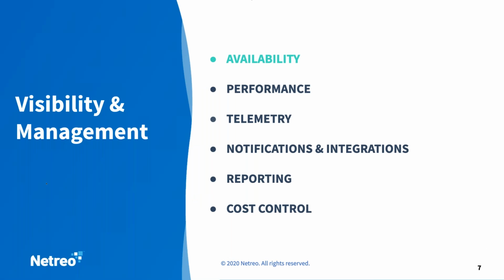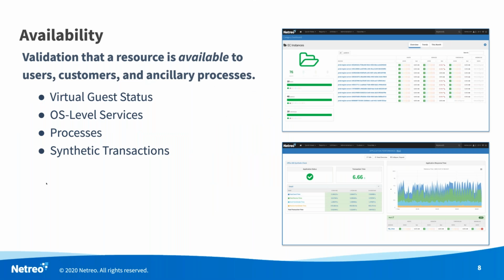Okay, so let's get into some of the things we think are best practices with regard to monitoring AWS and Azure Cloud stuff, right? So we're going to start with availability, right? Now, when I say availability, what I'm specifically referring to is the binary state of a given resource. Is it available or is it not available? This needs to be the first level of any monitoring solution, and that makes logical sense because if the resource isn't available, then nothing else about it matters, right?